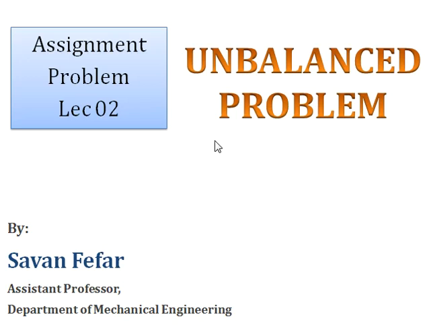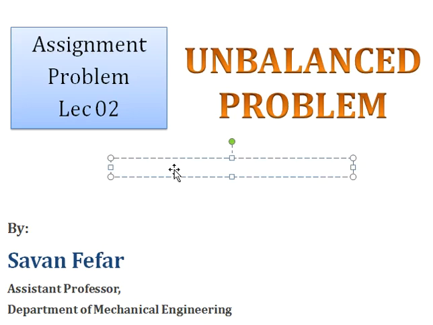There are many reasons that we have discussed. Apart from that, one more reason I would like to discuss today is that in the transportation problem, as we know, the number of allocations required is m plus n minus 1. These are the number of allocations required to proceed with the transportation algorithm for any m cross n matrix.